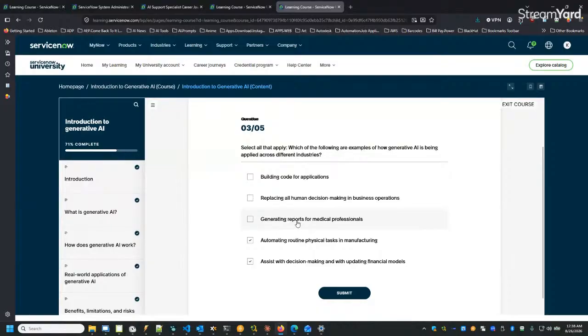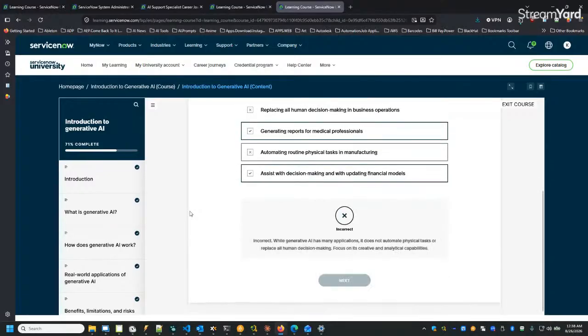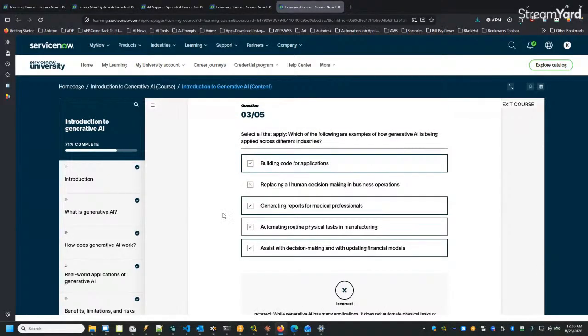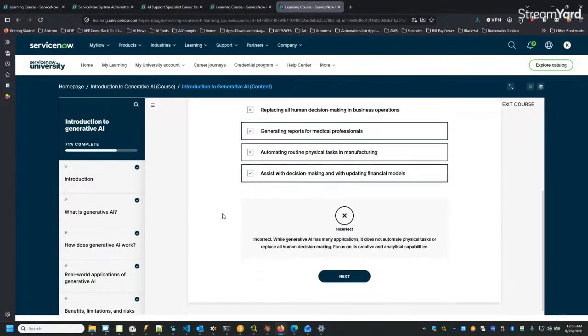It's just finding the correct one. Building code for applications. So that's correct. Well, this is not correct. I take that back. Generating reports. All except that one. What did I get wrong? Oh, automated routine. Okay.